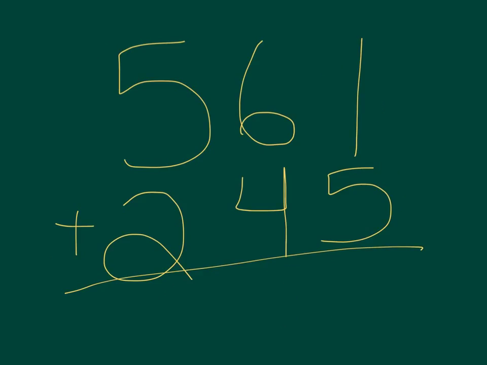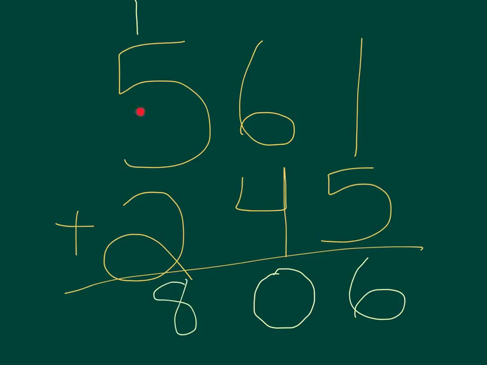In this problem, we have 561 plus 245. When I add my ones column, 1 plus 5, I get 6. Well, that's a single-digit number. I don't need to regroup. So then I'm going to move to my tens column of 6 plus 4. When I add 6 plus 4 together, that equals 10. Well, I can't write 10 down here. That's a 2-digit number. So I'm going to have to regroup and change my 10 into 100 flat, leaving me 0 tens behind and 100 flat in my next column. 1 plus 5 plus 2, when I add that together, equals 8. So 561 plus 245 equals 806.